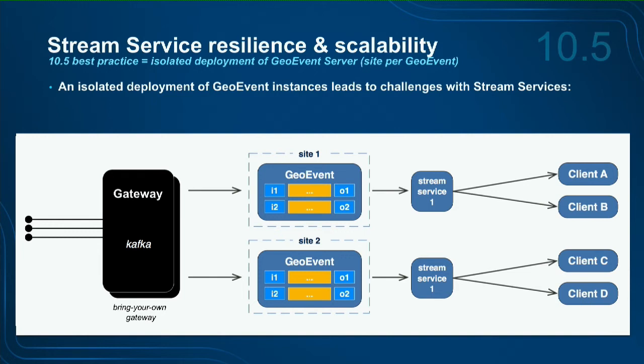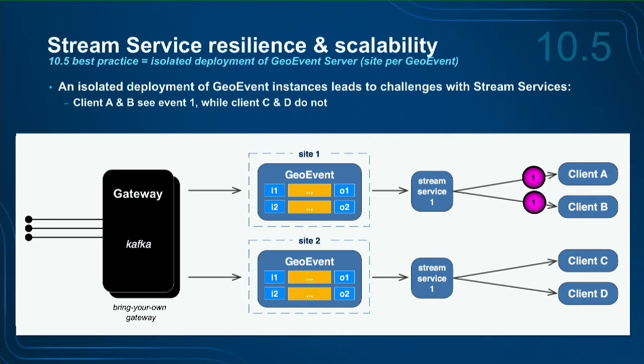As Josh mentioned before, we did not have a multi-machine site capability at 10.5. So if you stood up more than one GeoEvent, it was a siloed site scenario where you had the first GeoEvent in site 1, the second GeoEvent in site 2, and those two machines don't really know anything about each other. If you did stand up a gateway in front of the GeoEvents, which was a manual process, then that data would pass through and one of those GeoEvents would get that event, and that stream service would pass that data to whatever clients were connected to it.